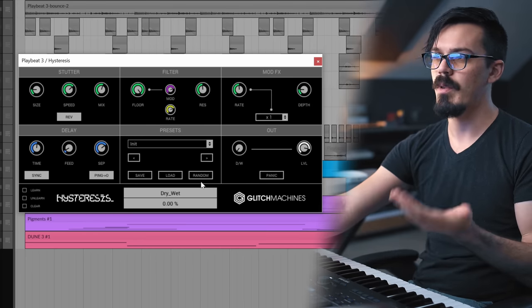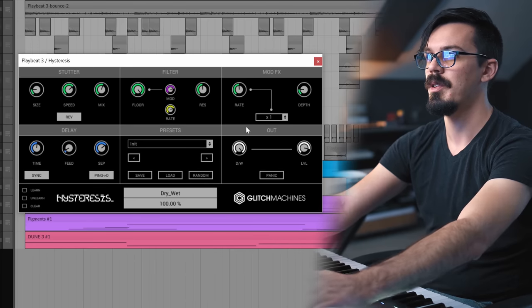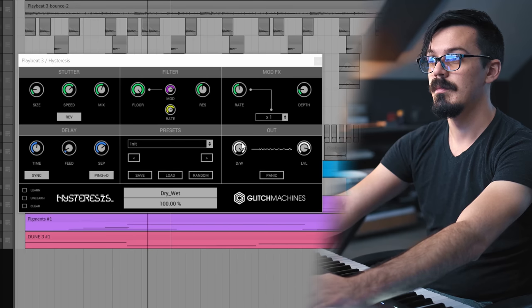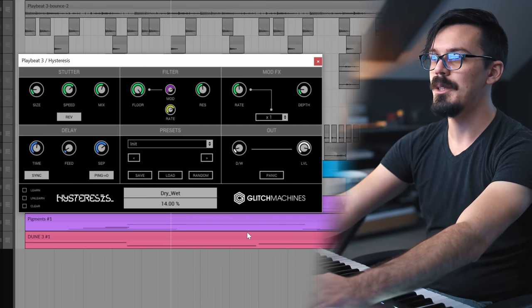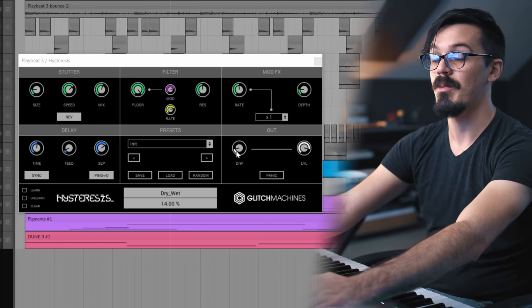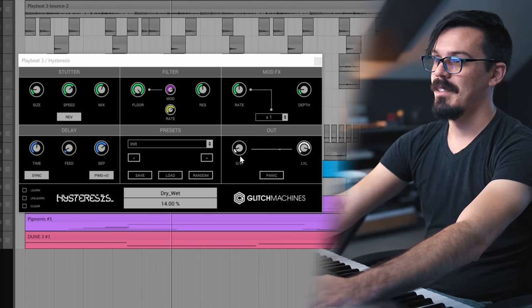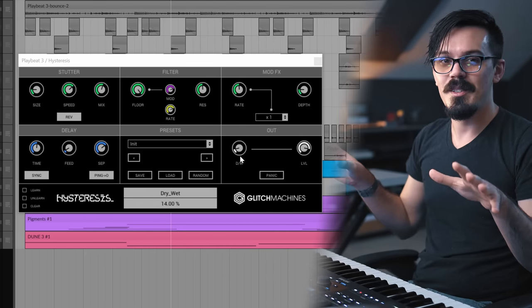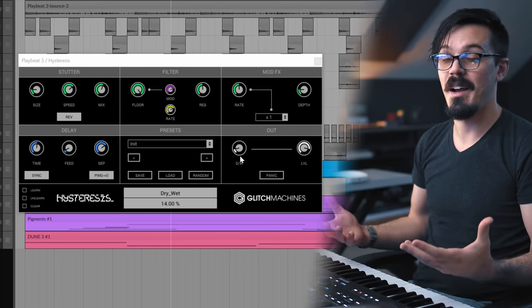So here I just hit the random button a bunch of times until something interesting started to happen. If I mix this in 100% wet, it sounds like this. So there's some really interesting stuff happening. And if we blend this in real low with the original drum loop, it sounds really cool. I just love those little details it adds, and this is such a fast way to make your drums sound a bit more alive and interesting.